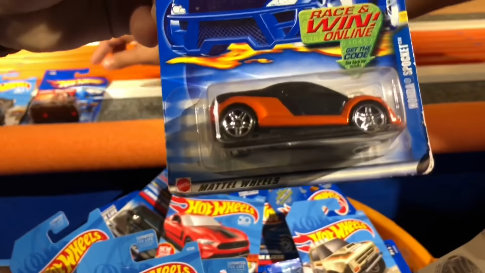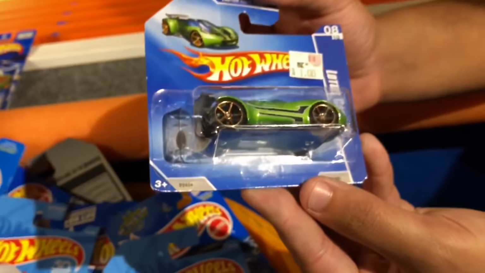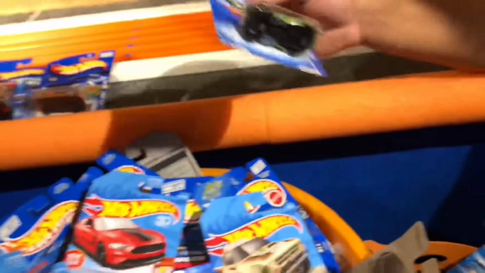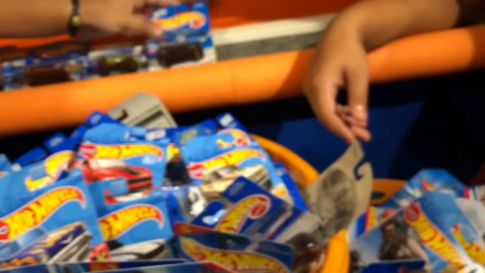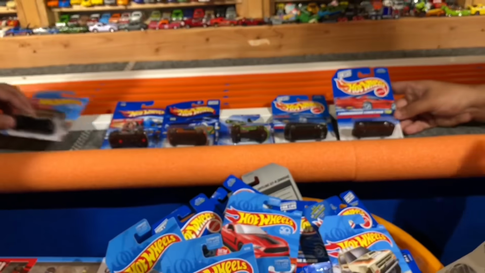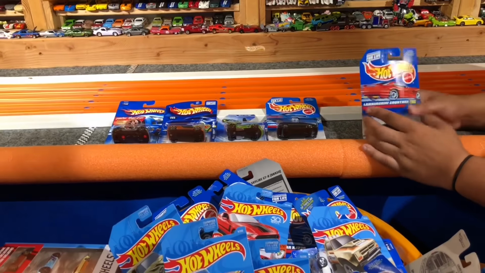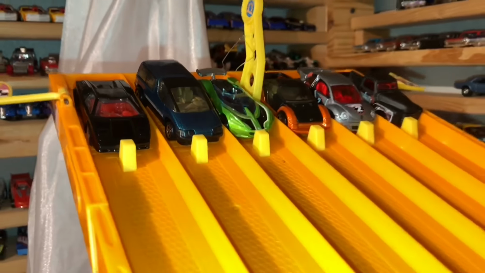Ooh, already the Honda Spocket. Lotus Concept, faster than ever. Lumina van. Class of the six. Manny with the Lamborghini Countach. Let's rip them. First race of 2019. Fast looking bunch. Let's see who takes it.